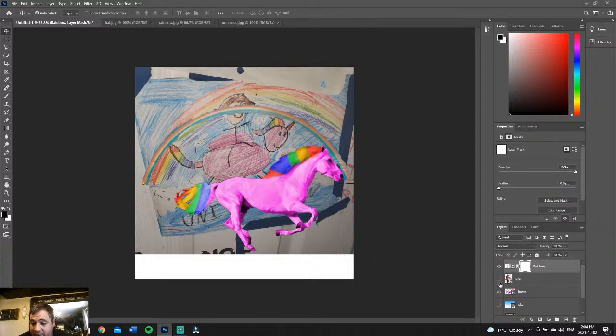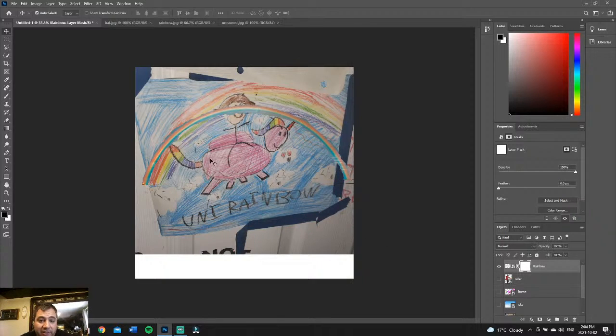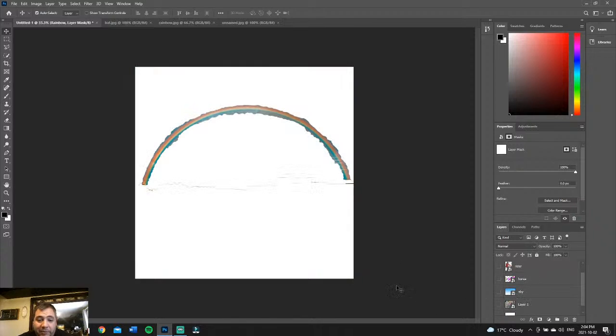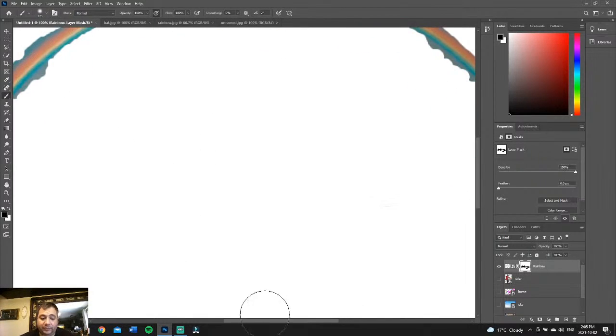So let's hide our rider and our horse. And we don't need the background here. So now we can see what we got. We're on white, so we need black. Press B for brush. Increase your brush size. Opacity, we want 100%. And let's clean this up like that. Get rid of all this. Okay.